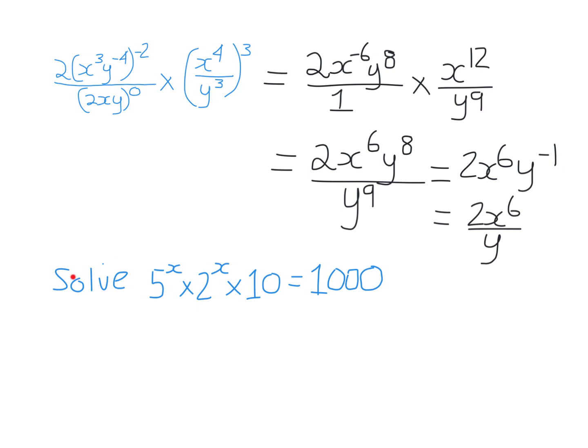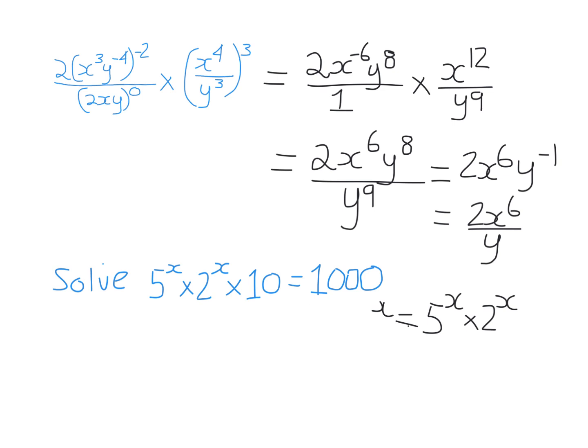So let's have a go at this question here. Here we're solving, we're actually finding a value of x that makes this statement true. And in order to do that, we're going to need to use our index laws. Now, because of index law 5 on the previous slide, we know that 5 times 2 to the power of x, I just raise the first thing to that power and the second thing to that power. But hang on a minute, 5 times 2, this thing here is just 10. So I can rub this out and replace it with 10.